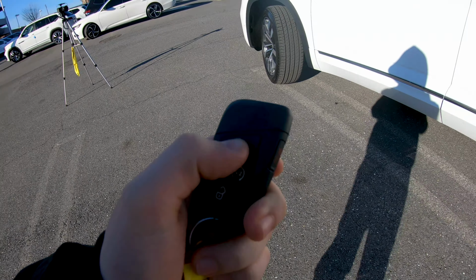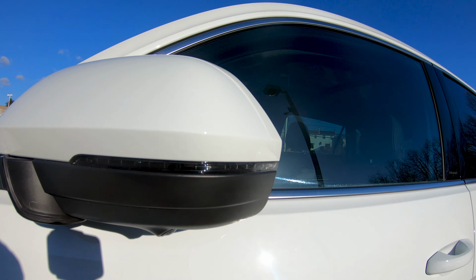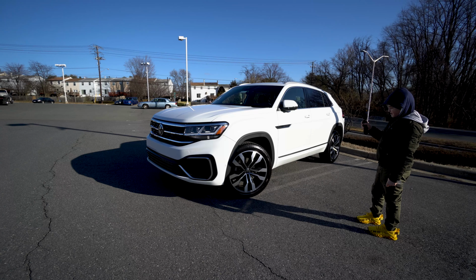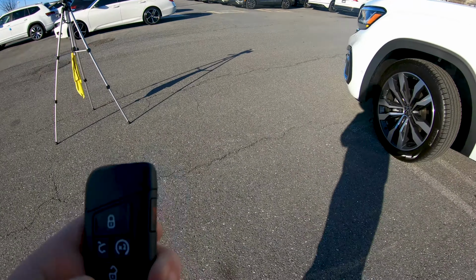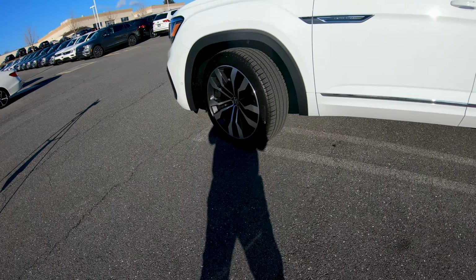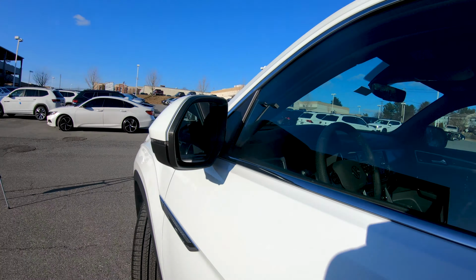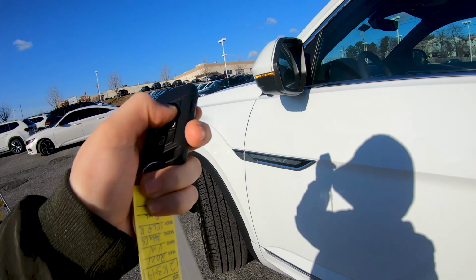See, if I want to do the remote starter, look, when I press lock, the mirrors fold, and look, there's also that LED in there. Look, when we lock and then just double tap this, and then 3.6 liter V6, we can hear that. To turn it off, press it once and it'll turn off. And when we come close and press unlock, and we do this, see the mirrors? They fold out. And look, let me lock it.